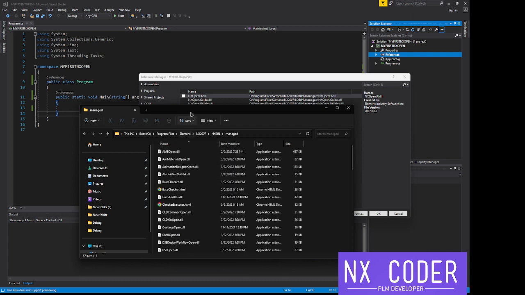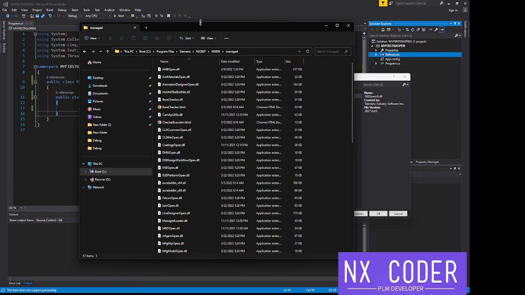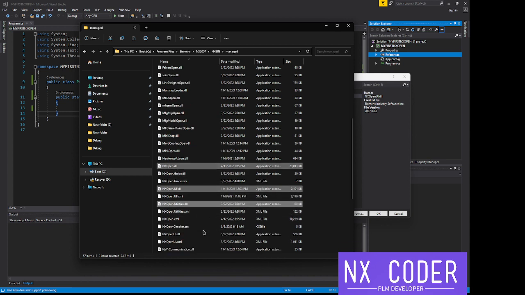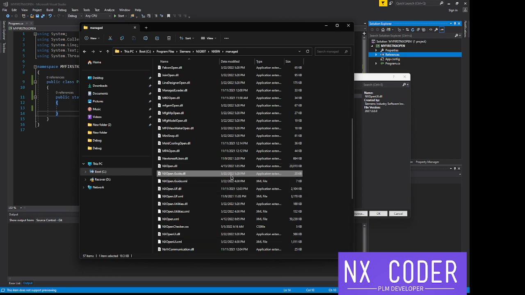Inside this managed folder, there are many DLLs available. We need only a few DLLs for this project. Usually you need to add NXOpen, NXOpen UF, and then utilities. You also need utilities, and also for UI development you need this. This guide will provide you a few more information, so for the sake of it we can add this as well.